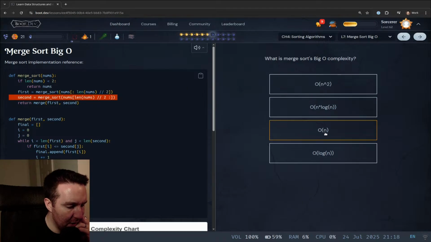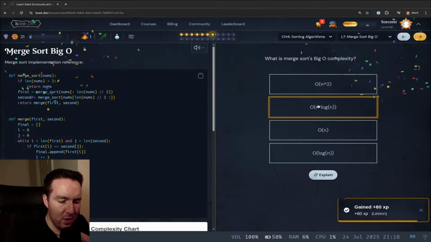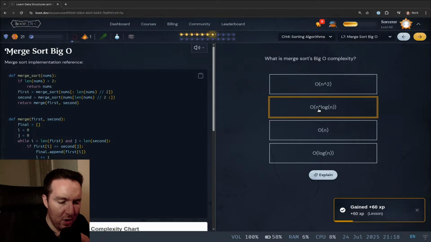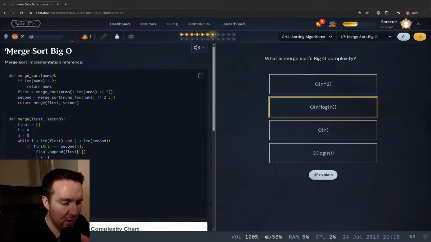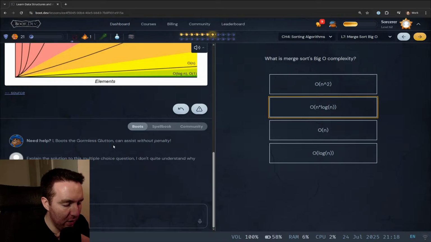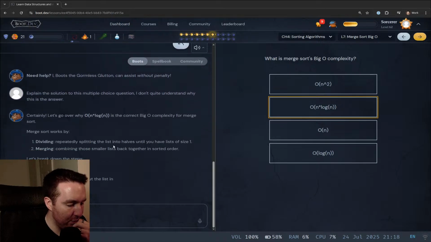It's not constant time. There's loops. And I guess by the length, I think it's this one. Yes. Now my thing for it is that I can't remember the logarithmic part stuff, but basically, let's have Boots explain it because I'm just going to be chatting.